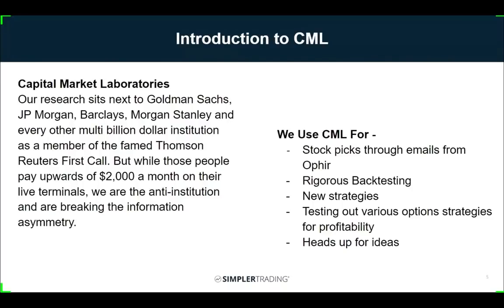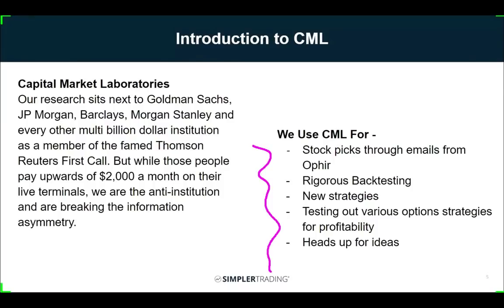So the next piece of this is the introduction to CML, which of course is his company. So Capital Market Laboratories, this is a research firm. They sit next to Goldman Sachs, JP Morgan, Barclays, Morgan Stanley. And a lot of people pay a lot of money for this information, but this is the anti-institution right here. But really the most important part is how we use this data, because it all comes back to how we actually use this and make money with it, and that's why it's important.